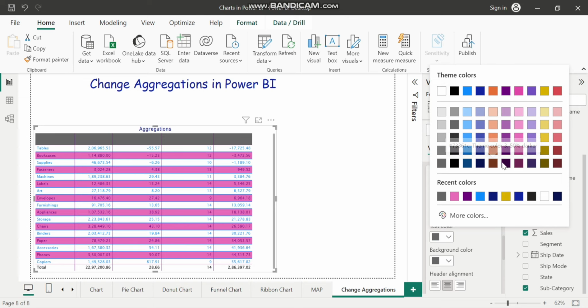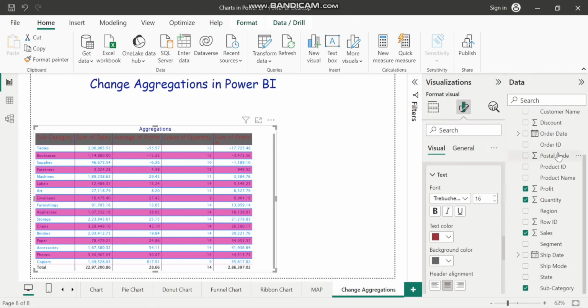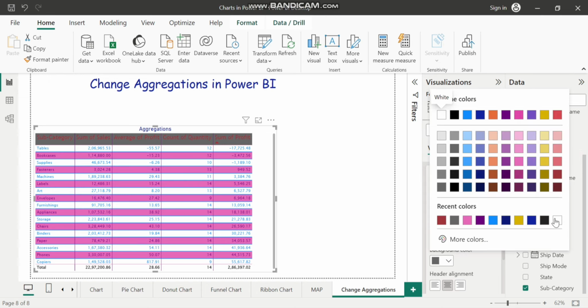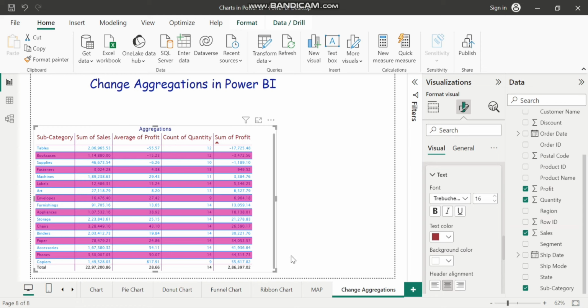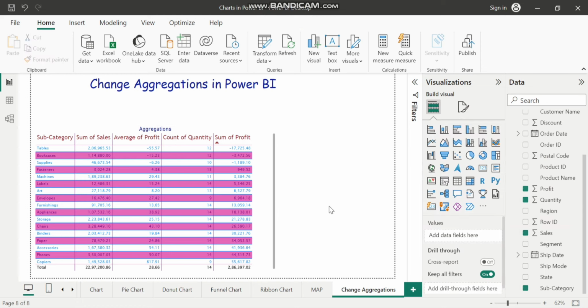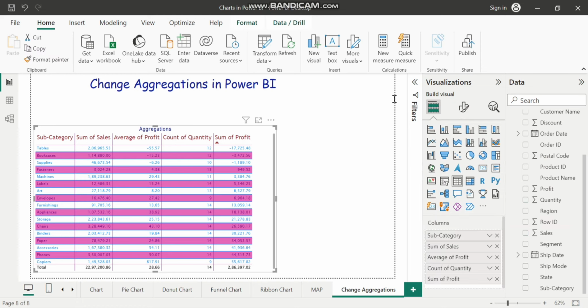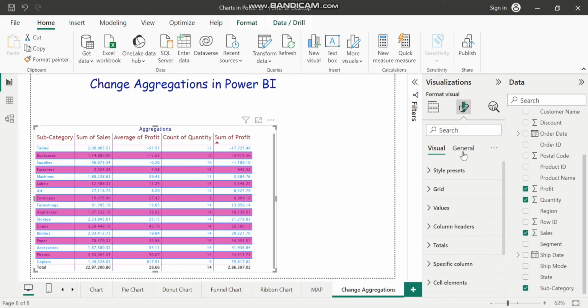It's not visible. This is how you can change it. Let me make it white, so that it will be visible for everyone. This is how you can change it. Let me increase the font size for the aggregations title.